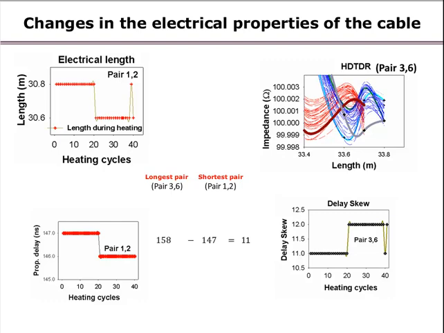The figure on the bottom right also shows that delay skew on the longest pair, which is pair 3-6, increased as a result of the change in the propagation delay on the orange pair. It is obvious here that if the dielectric constant increases, the velocity of propagation of the signal will reduce. A lower velocity of propagation is likely to contribute to a delay for a given length of pair. The major concern here is that this type of performance has been observed on the category 6 UTP link also. The implication of this is that if all the pairs are affected differently in the cable, delay skew could increase more than this. And when data is transferred along 4 pairs simultaneously, this might have an effect on the maximum achievable data rate.